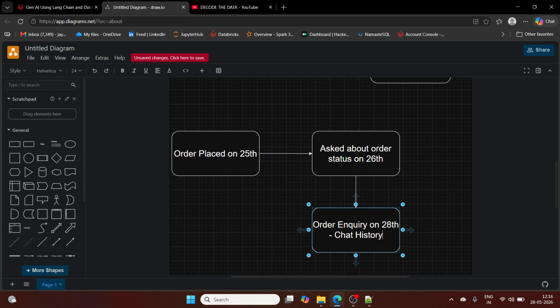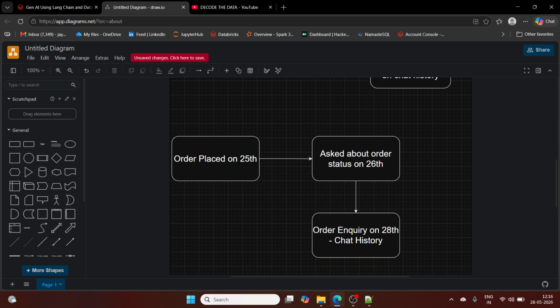Or at least it will ask me which order you are talking about, what is the order number, or is it the same order you placed on the 25th. And then it will take my conversation from the 26th, and I'll get the response that your order is in transit or whatever it is. So based on history, the chatbot will get to know what I'm talking about.